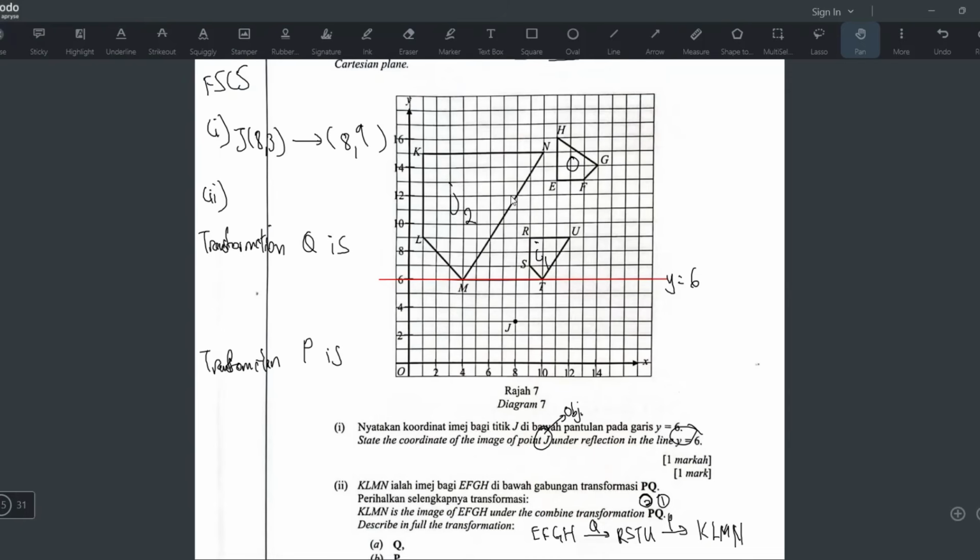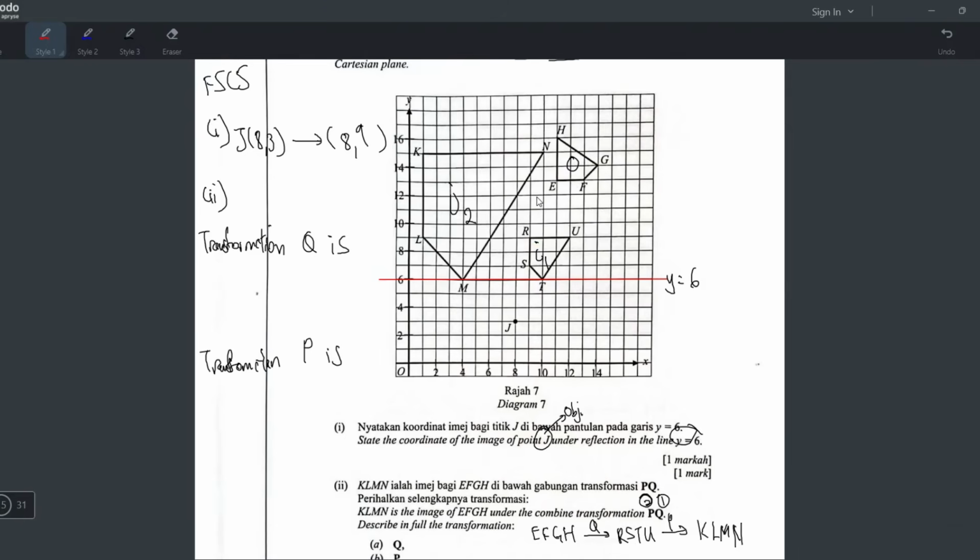So out of these three, translation is the easiest one to check. Yeah, you can usually just check with your eyes whether it's translation or not. Because translation, you just basically drag the thing left, right, up, down like that. So I'll tell you now, it's not translation because you can see that the only 90-degree corner is at the bottom left. But for this one, the only 90-degree corner is now at the top left. So you can see it's not translation lah, because the orientation of the shape already changed. So that leaves us with reflection and rotation.